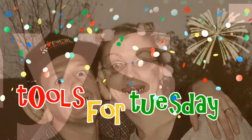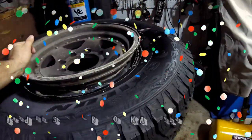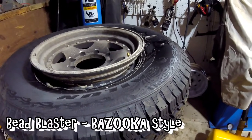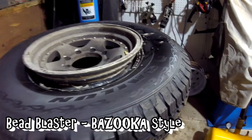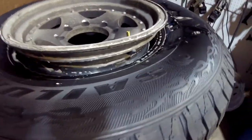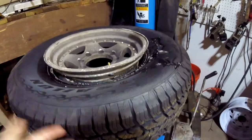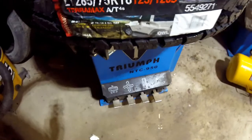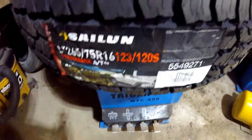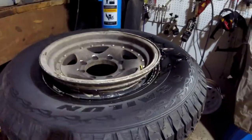It's tool time, so here we go. I'm going to show you a new tool today. If you ever do too many tires, you'll notice that sometimes you come into a predicament where there's a large gap between the bead on your tire and the rim. If you lift it up, the gap just goes underneath, and there's only so many ways you can get this to seat — you have to add a lot of air really fast.